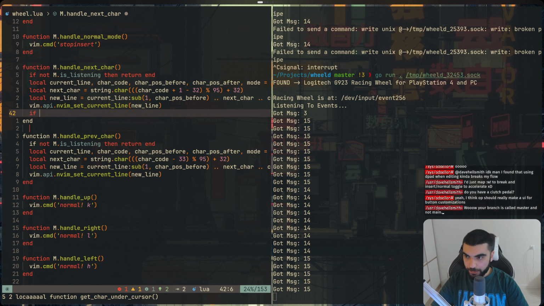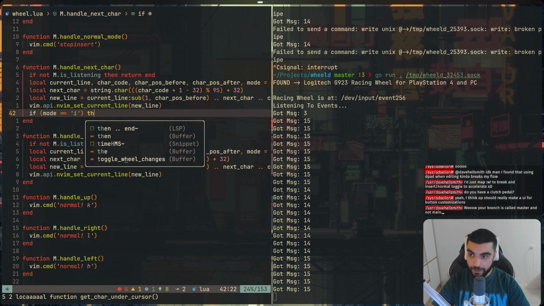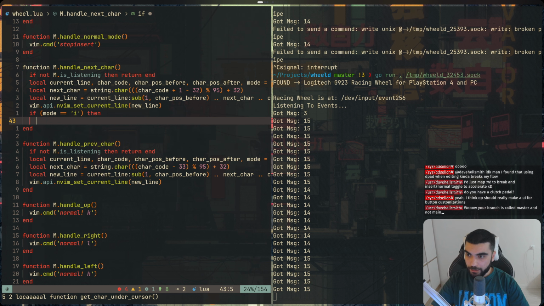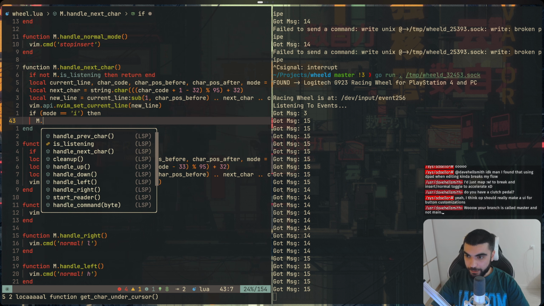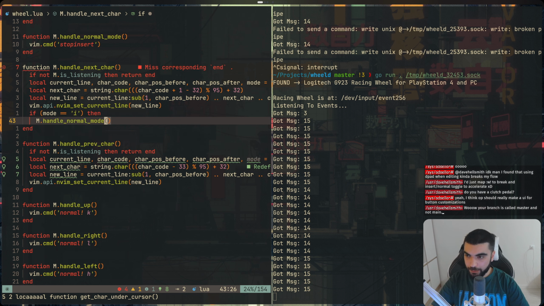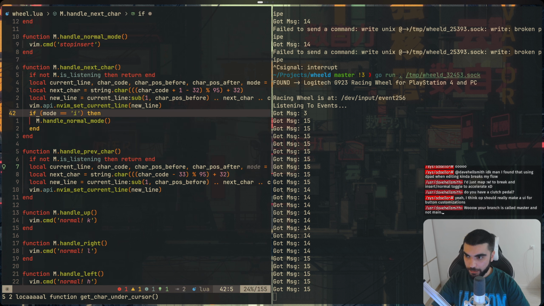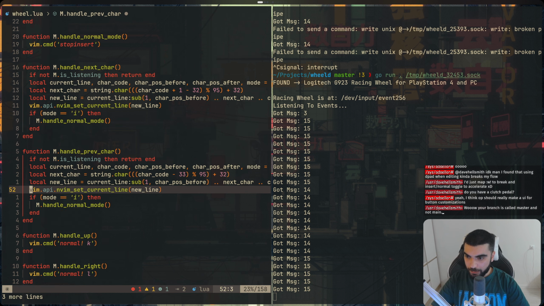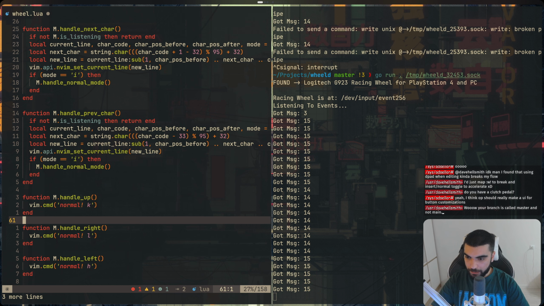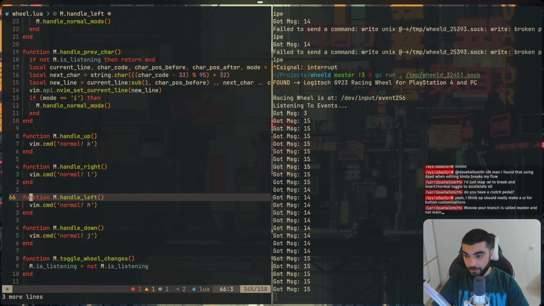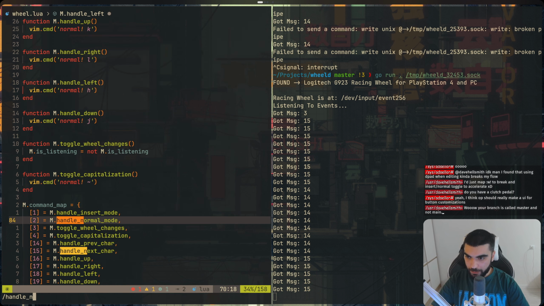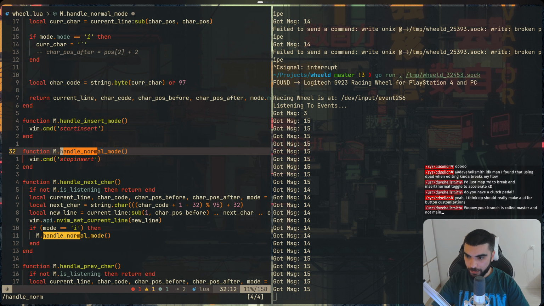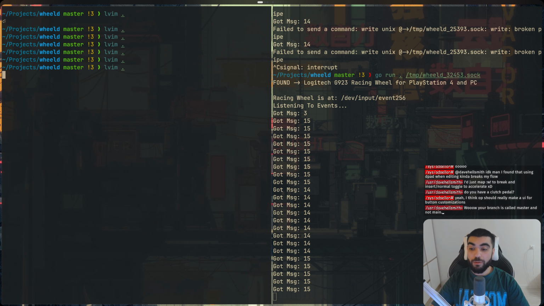If mode is insert, then m dot handle normal mode end. Handle normal mode. Okay, let's try.